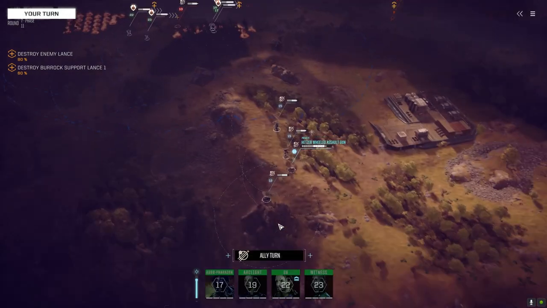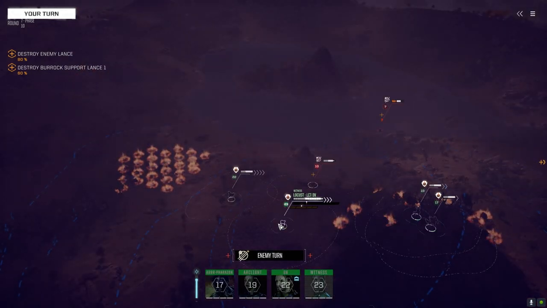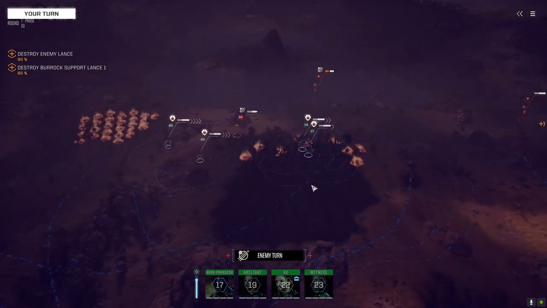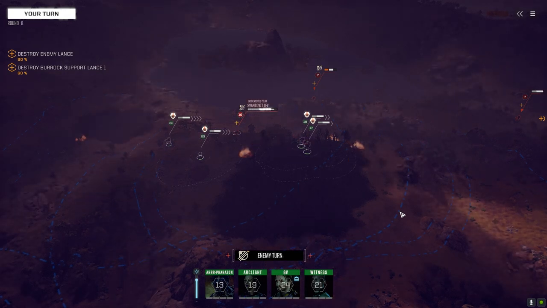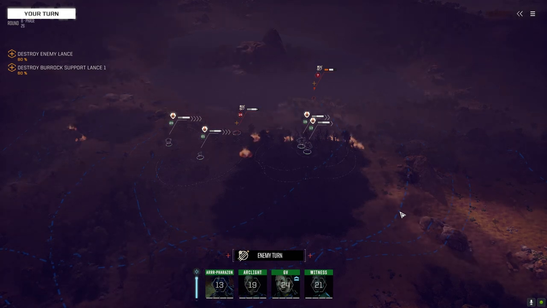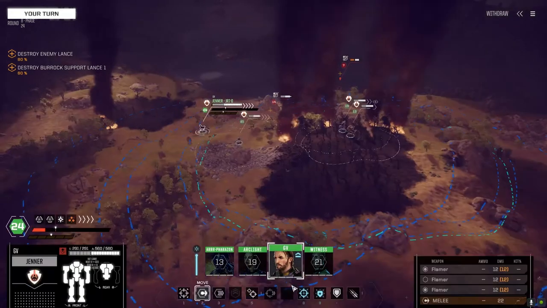Thanks for the 5 points. Appreciate it. Thanks for showing up, guys. Okay, GV and Witness should be able to take this guy out. Witness is like salivating right now. He's like, I'm going to get an Adder. Unless I crazily try and make it into a melee mech. But I don't think so.